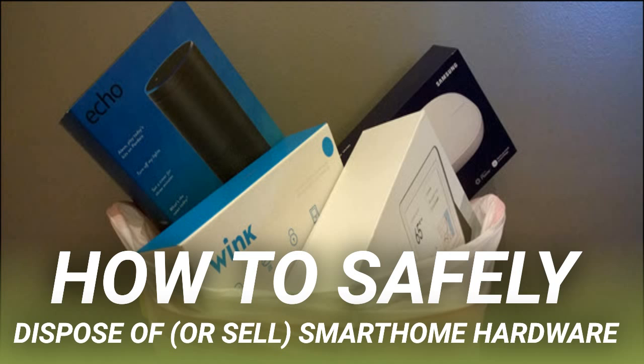Unfortunately, the process for factory resetting your smart devices is as wide and varied as smart devices themselves. Some of your smart home gear will have a reset button that does the trick. Some of it will require using an app, and some will provide both options. If you're going to use a reset button, double check that it truly factory resets the device. Routers, for instance, often have reset buttons, but those perform a power cycle operation.